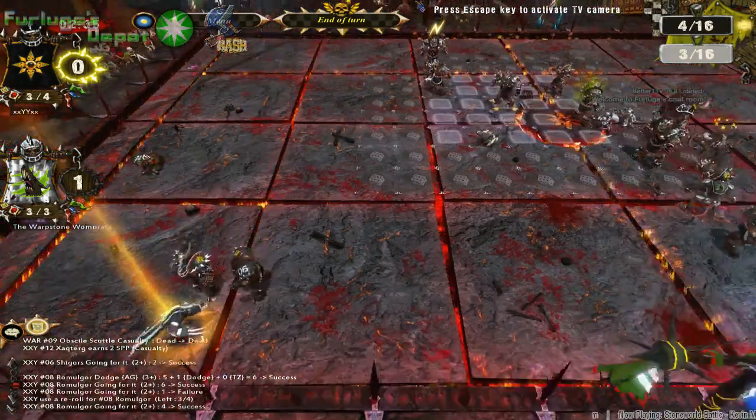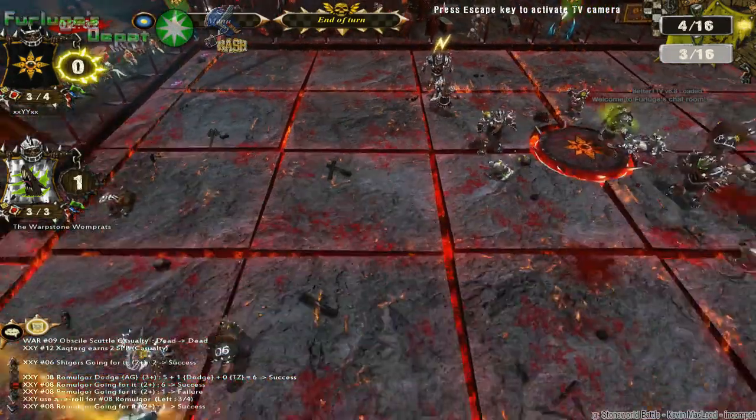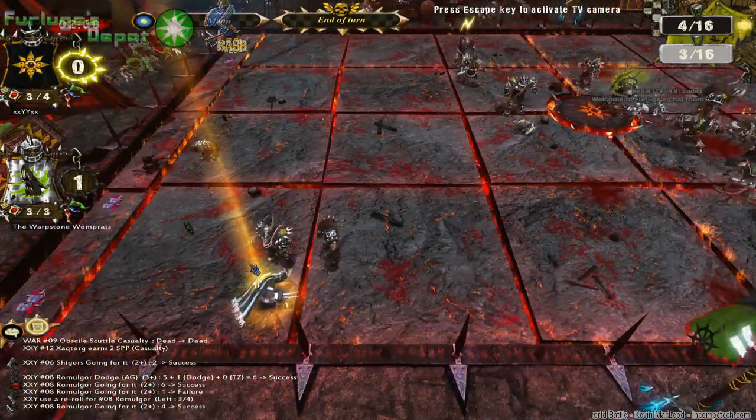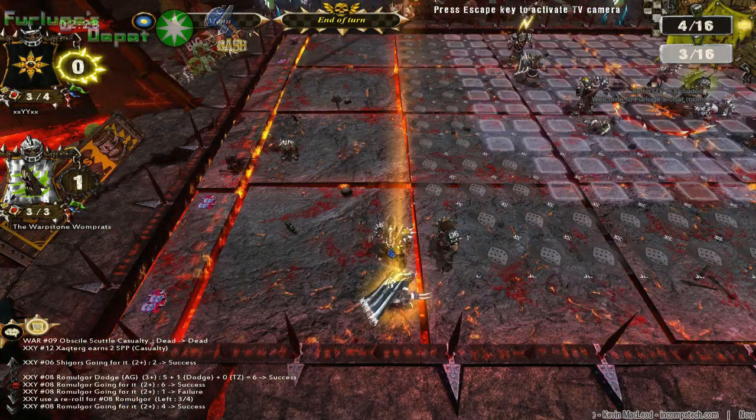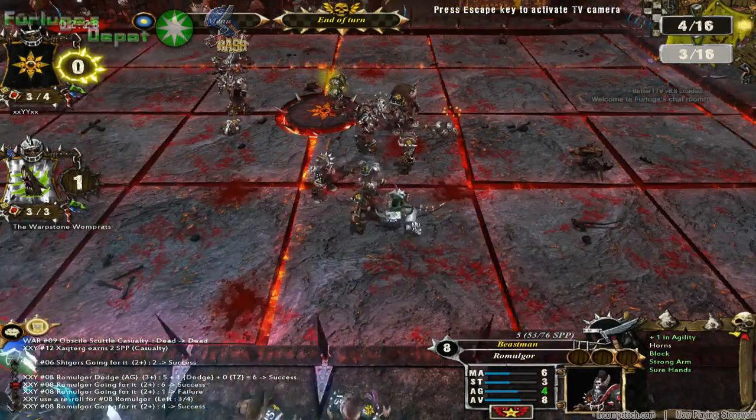Why'd you put him there and not one more diagonally? Who, me? Mike. So if you put him one more farther, you would have made him have to dodge out of more tackle zones.